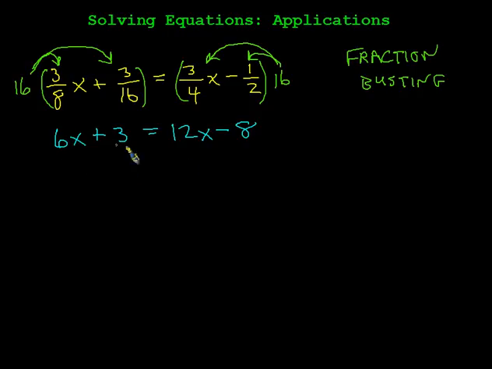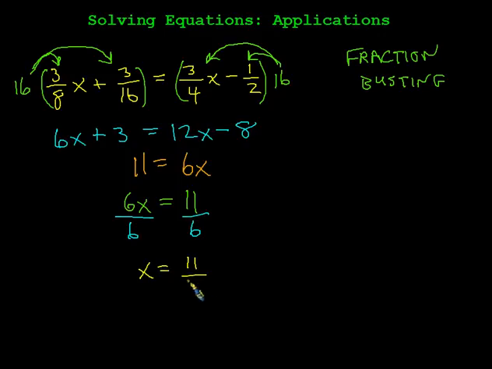Let me go ahead and finish this. I'll subtract 6x from both sides and when I do, I get 6x over here. And then I'm going to add 8 to both sides and that gets me 11 over there. And then I'm going to use the symmetric property of equality that we talked about earlier and switch sides, 6x and 11. And then I will use the division property of equality, dividing by 6 on both sides.